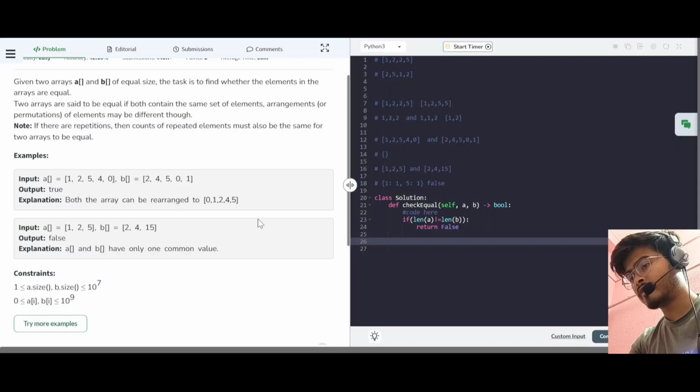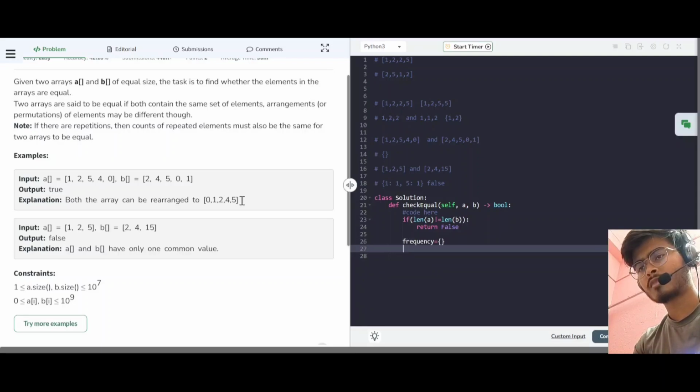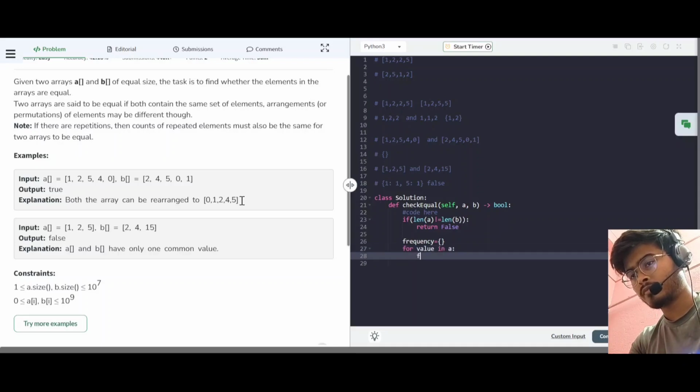Now I will be defining a frequency dictionary. This dictionary will store each value as a key and its count as a value. Now we will traverse the first array. For every value of A, we write frequency of value.